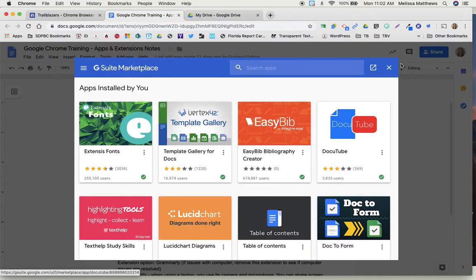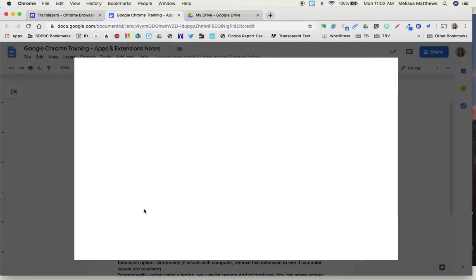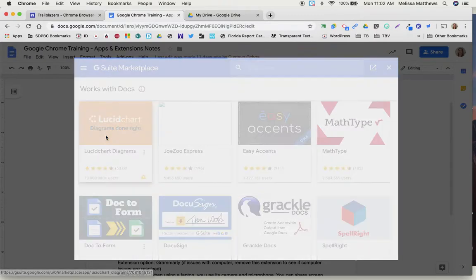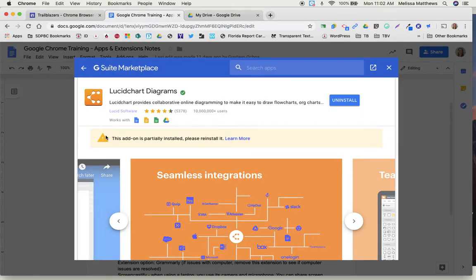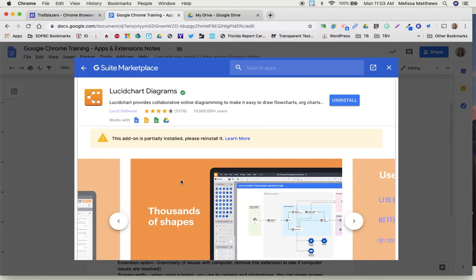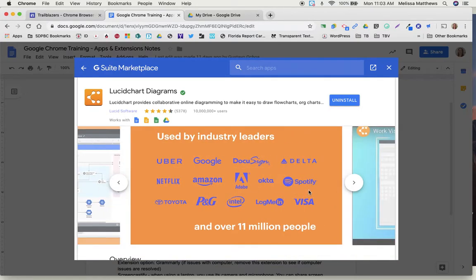Actually, no, I'm sorry. I'm going to go to Get Add-ons. Not Manage, but Get Add-ons. And here's Lucid Chart right there. So when I click on that, I need to make a flow chart as to what to do first. So first I want to make that Google Chrome sign-in. And then I need to make that flow chart.